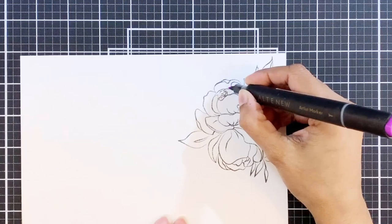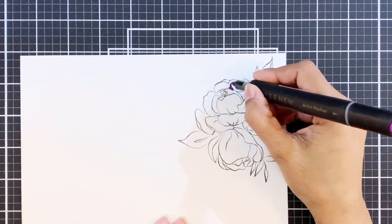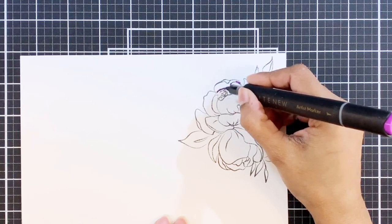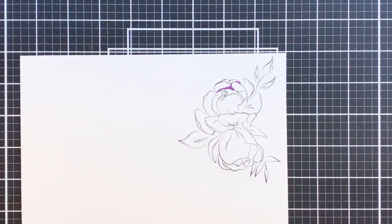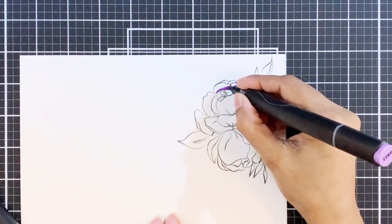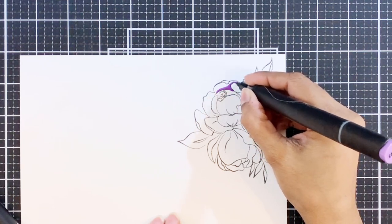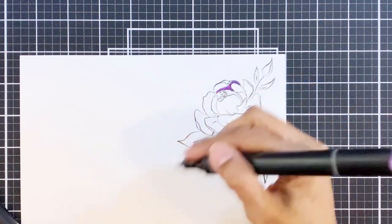However, I would advise you to either give it a few minutes to set or dry, or use your heat gun to be on the safe side. It's because if the ink is still a tad wet, it will smear, especially if you use light colors, because I guess the alcohol concentration is more in them. I don't know, but for me it has always been the light markers that smear that ink.